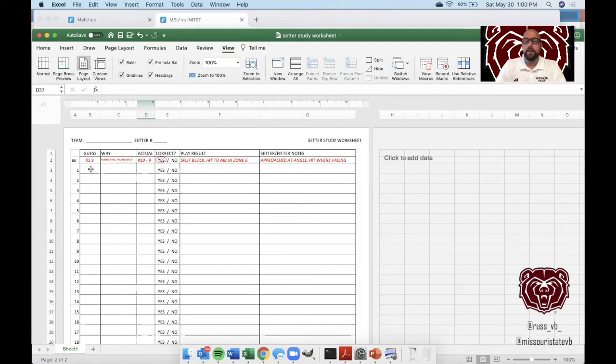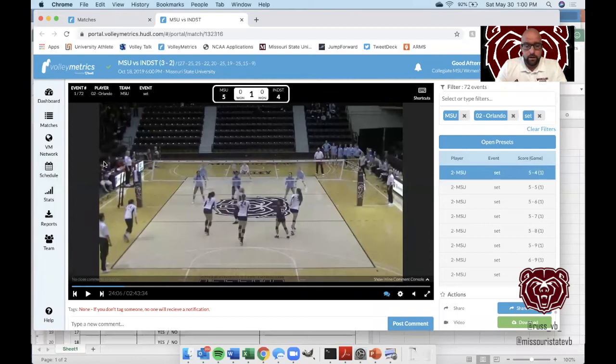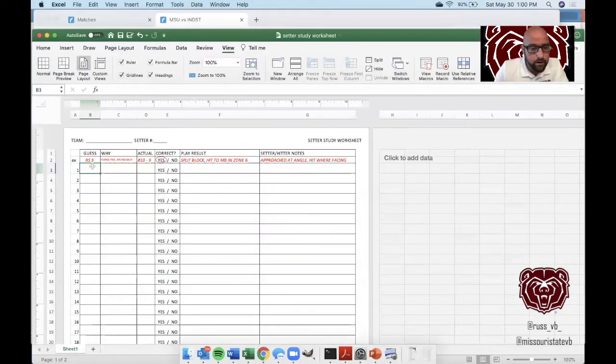But I send this blank sheet to them so they can do it whenever they want. I would type in my guess. Going by the example here, I think she's going to set the right side on a 9, and I would write down why I think she's going to do that.